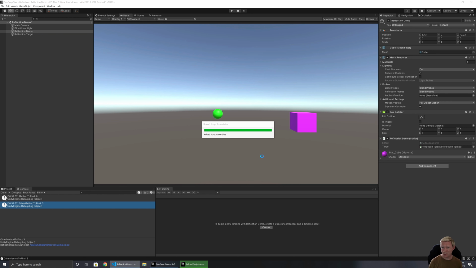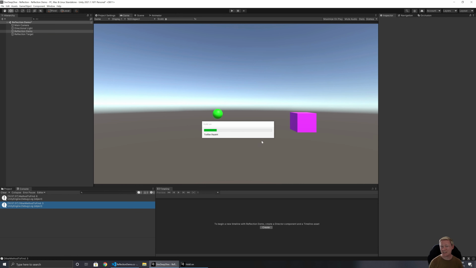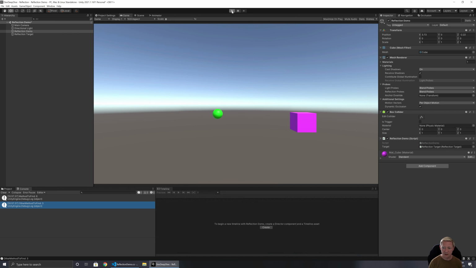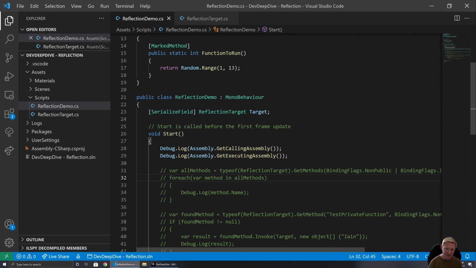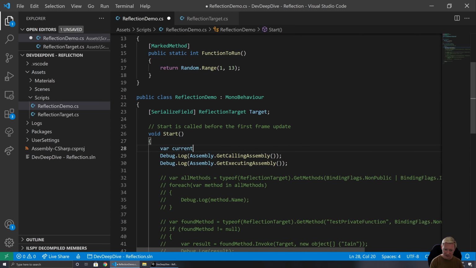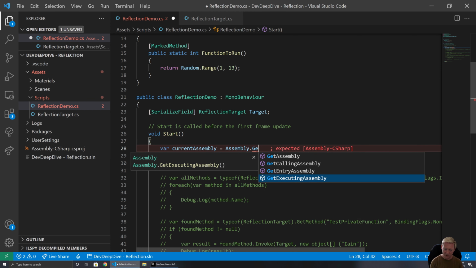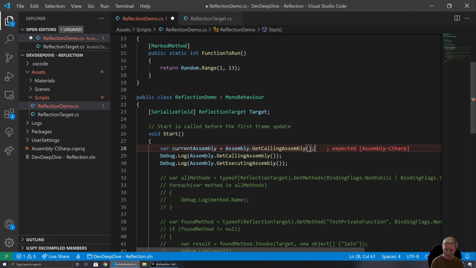That's something that we actually do all the time. Anytime we're doing a using, that's typically bringing in another assembly. And so we can easily be crossing over different assemblies quite easily. So we can see we are running in the same one, so the calling and executing one is the same in this case, which corresponds to our particular project. So that's great. So current assembly equals Assembly.GetCallingAssembly.